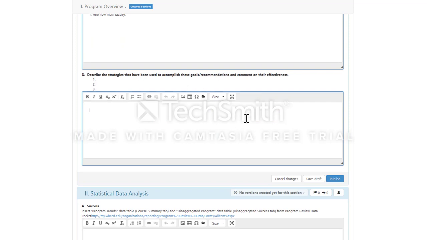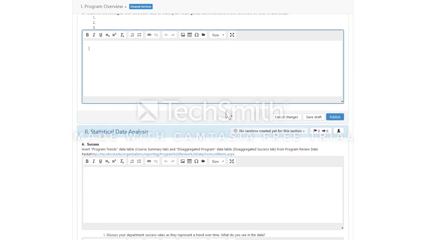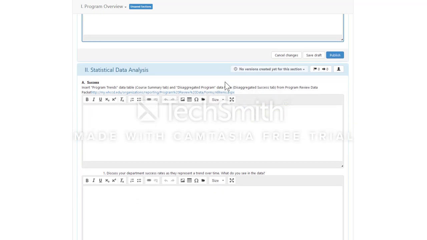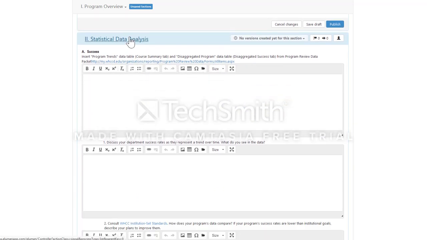All right, strategy. And I'm just going to pick in a few here. It's describing strategies, what to use. You can fill in the rest of this here. A couple of things that you've got to be careful for is statistical data analysis. Now this is coming in from Kyle. Hopefully this will come in automatically into Elumen. We're still talking to Kyle, Paul Blair and Jamie Pitts on how that's going to happen here.